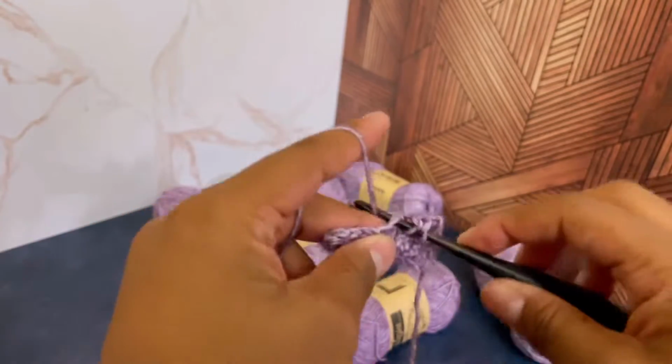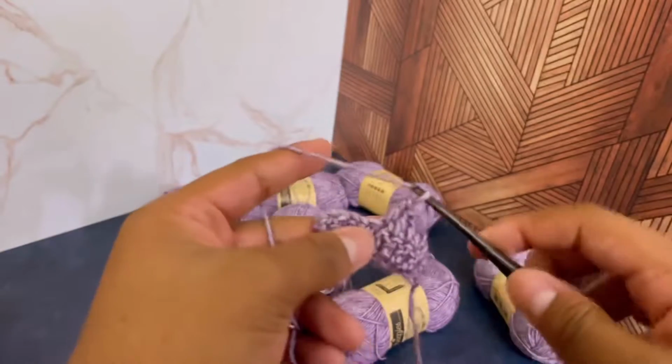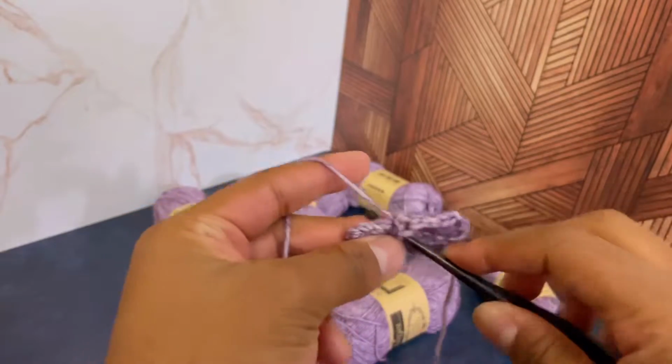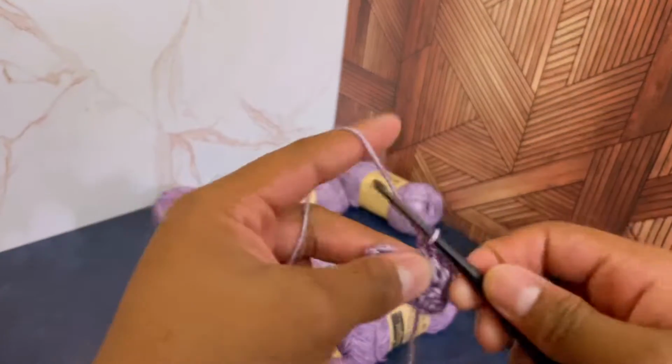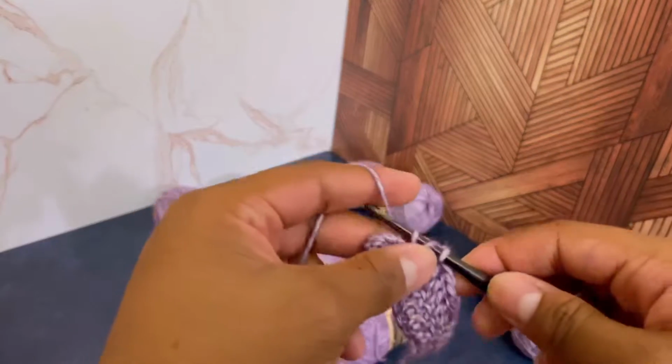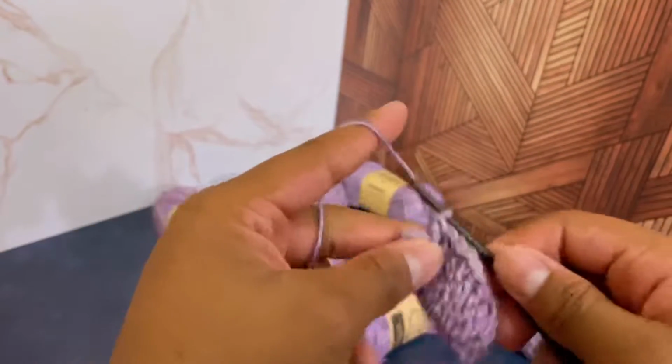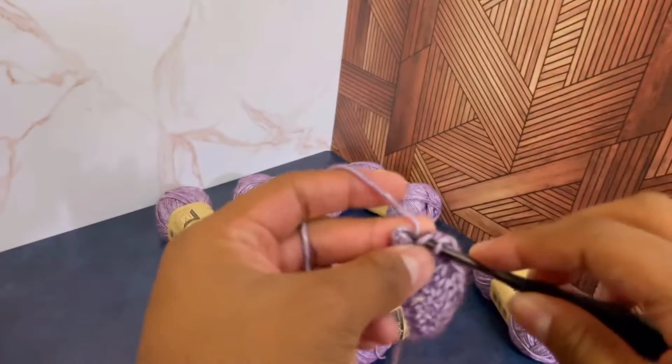So the next thing that I'm wanting to talk about with this yarn is the feeling of it. Immediately, this yarn feels super soft. If you give the yarn a nice little squish squish or touch it, you're definitely going to want to give it a nice warm hug and embrace it, because this yarn is so soft to the touch. But is it really soft to the crochet? And the answer to that is no.